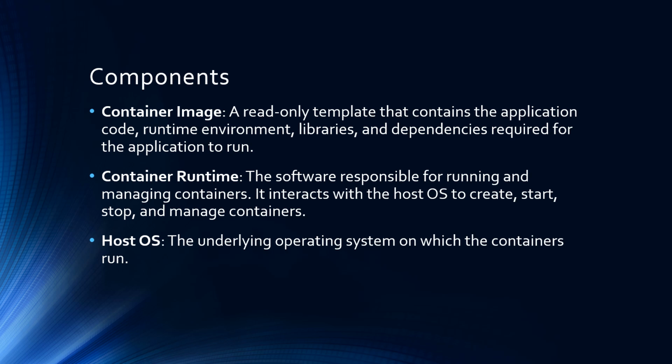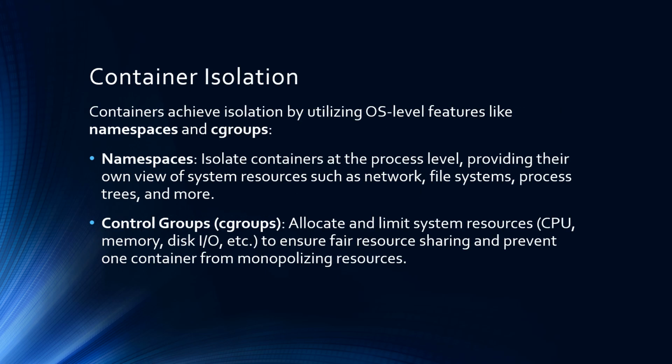The host operating system plays a crucial role. It provides the kernel that containers share, manages system resources, handles basic security, provides networking capabilities, supports storage subsystems. Understanding how these components interact is essential for effective container management and troubleshooting. We'll explore each component's role in detail as we proceed. Let's delve into how containers achieve isolation, one of their most important features.